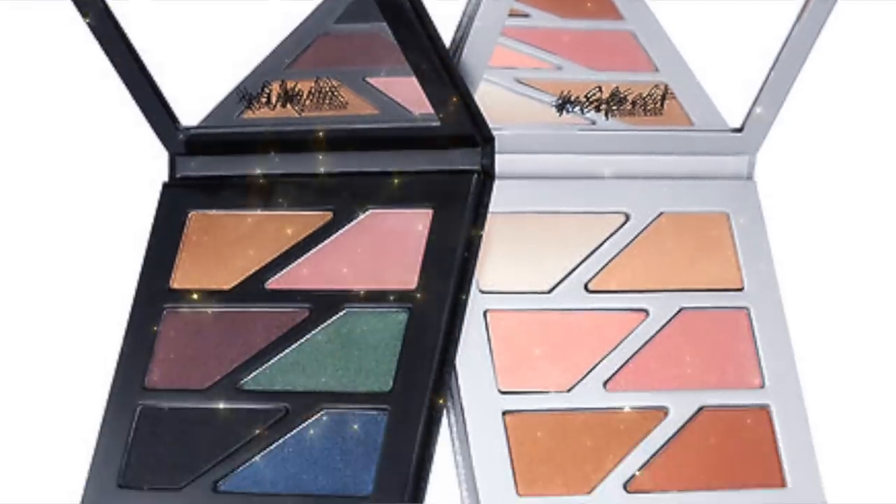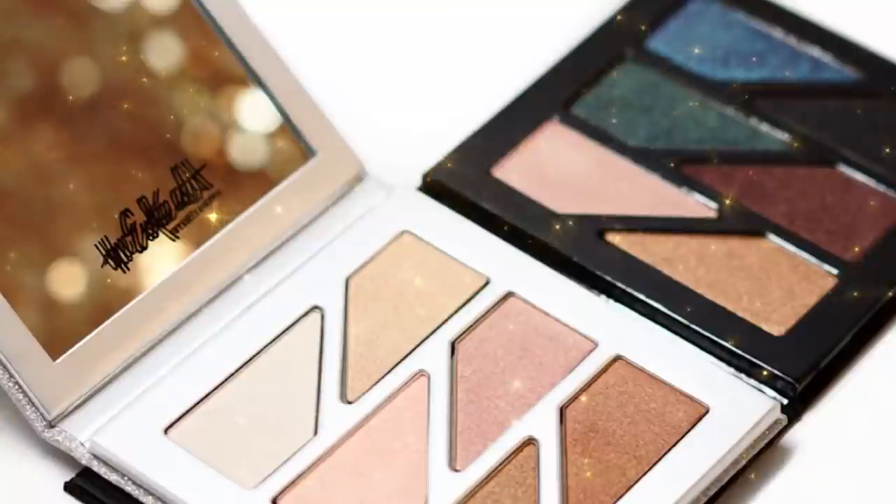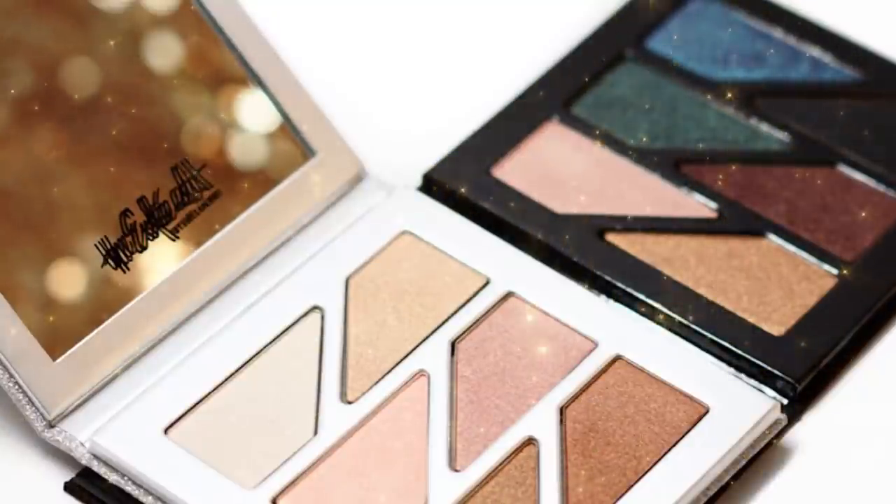Before I get into that I wanted to share that I am doing another giveaway. For this giveaway I am giving away the Estee Edit Gritty and Glow palettes. They have a duochrome shade for the eyes and then for the face a couple shades of blush, bronzer, and highlight — I think they're so pretty. If you'd like to enter please stay tuned until the very end of this video and I will go over all of the giveaway rules.